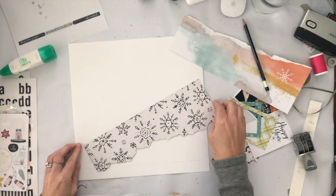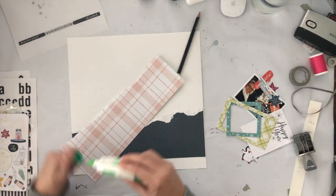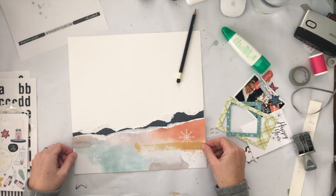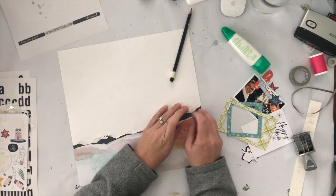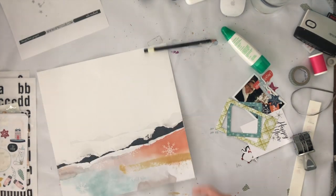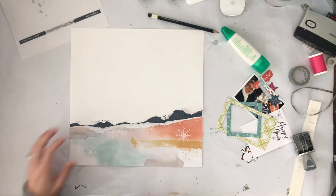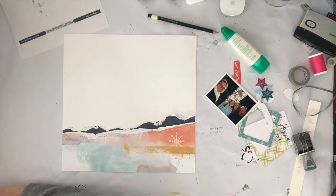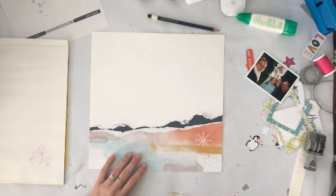I was a little bit nervous about it because I've used so much of these December kits because I put them in my December documented album. So I was kind of like, oh crud, what am I going to do? I hope I have enough supplies. Of course, I had enough supplies. These kits have so many different things in them that there's no way I could run out. Well, I guess I could run out, but I did not. I was able to put this together with no problem, with plenty of things, and I still have tons of stuff left over. So there's a lot of good stuff that's going into my stash.